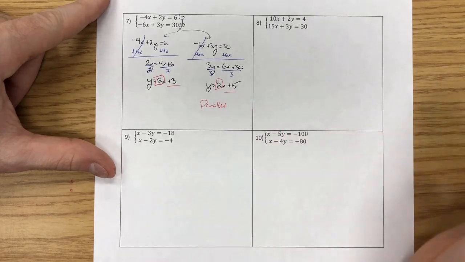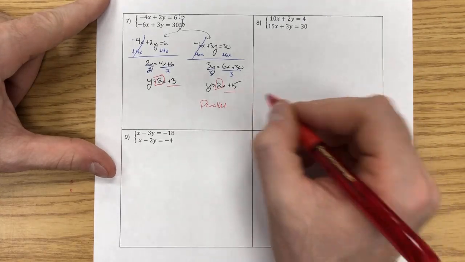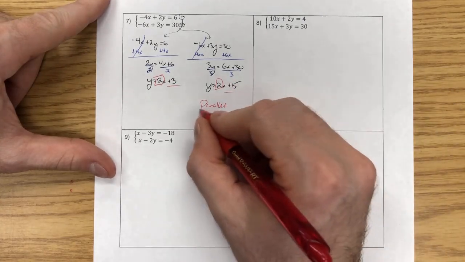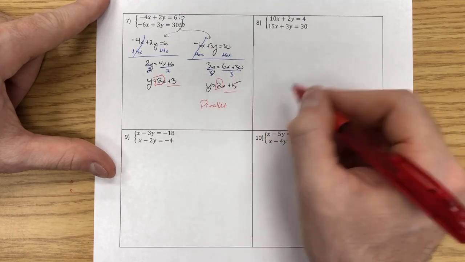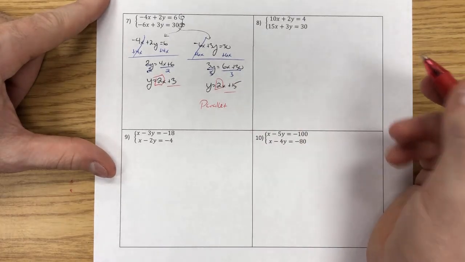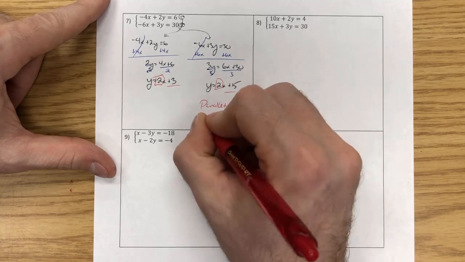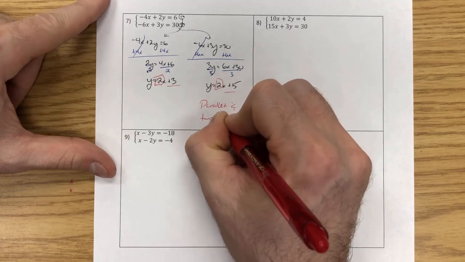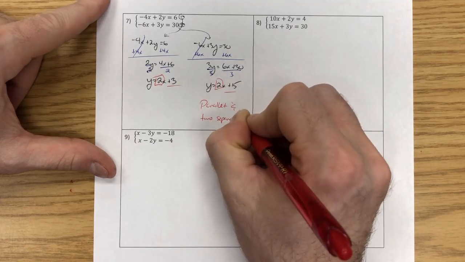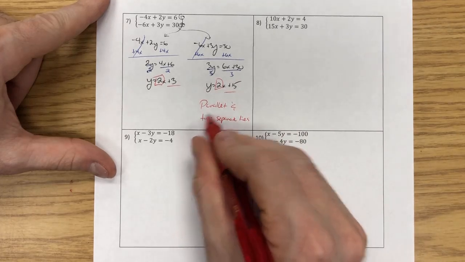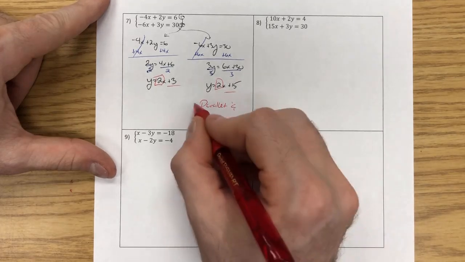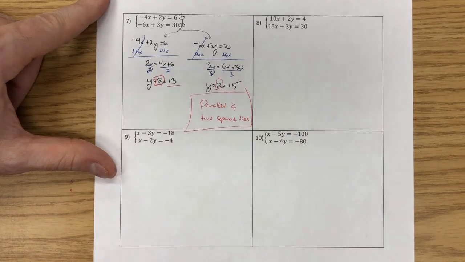And again, don't know what I'm doing with the last L in parallel. That's a P-A-R-A-L-L-E-L. Don't know why I'm doing it with a T. So parallel and 2 separate lines. Maybe I'm getting excited about the 2 and 2, and I don't know. We're just going to ignore that for today.